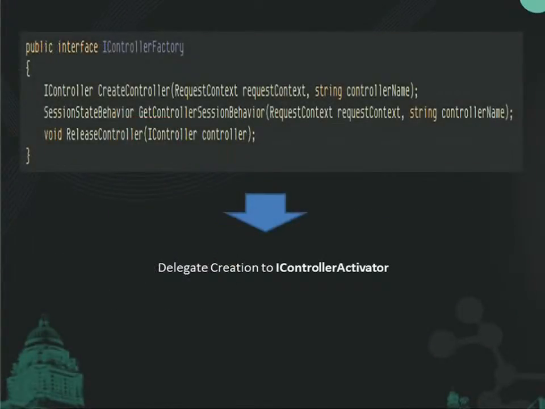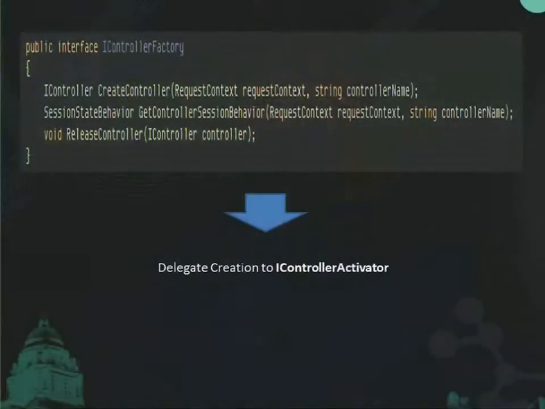Now, in previous versions of MVC, up to MVC 2, if you wanted to create your own controller factory you had to implement IControllerFactory or override the default controller factory, called DefaultControllerFactory, and then implement GetControllerInstance. Normally you would do that. You should actually do that in probably 99% of the applications you write, if not 100%.